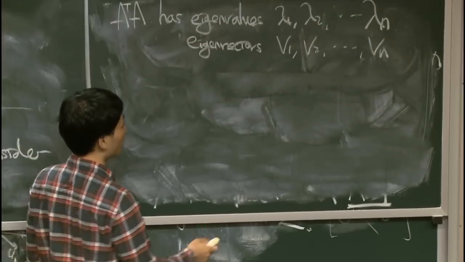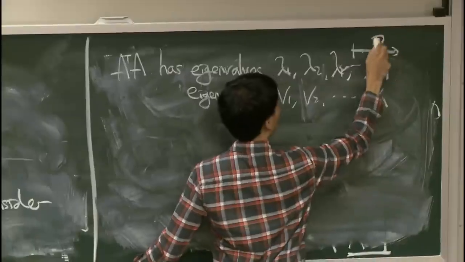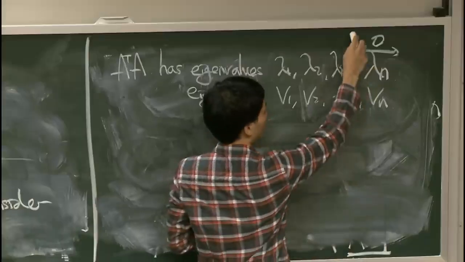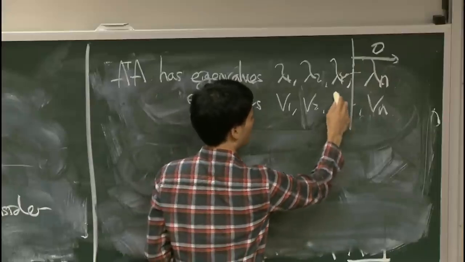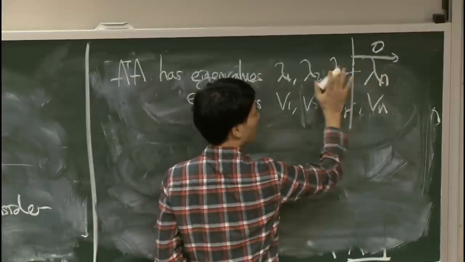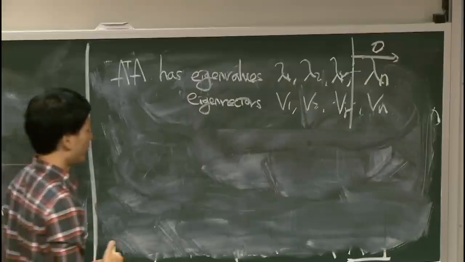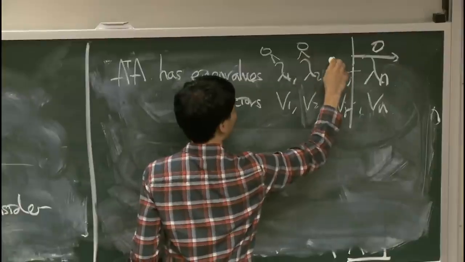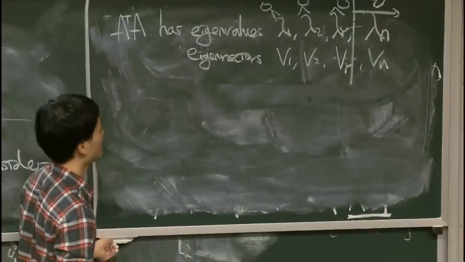And so for convenience, I will cut it at lambda r and assume all the rest is 0. Okay. So there might be none which are 0. In that case, we use all the eigenvalues. But I'm only interested in non-zero eigenvalues. So I will say up to lambda r, they're non-zero. Afterwards, 0. It's just a notational choice. And now I'm just going to make a claim that they're all positive. This part is kind of just believe me.